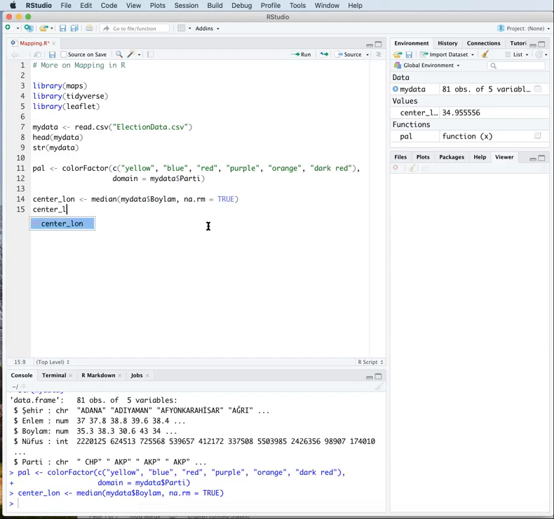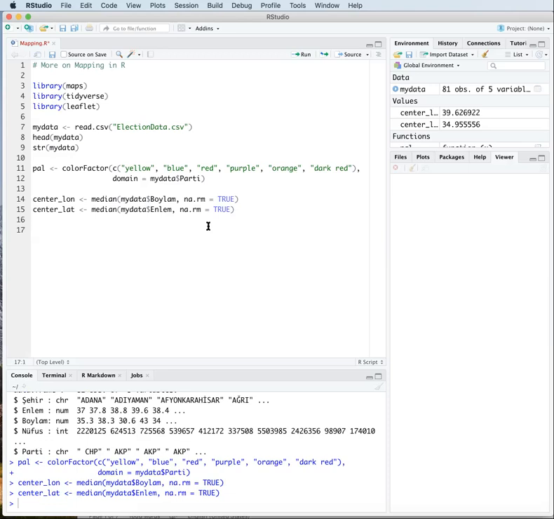And I want to do the same job for latitude also. And so let's get the median of this guy. Here is my data. And I'm going to just use this Enlem. And if there is any NA value, please just get rid of them, okay? These are the center values for my map.